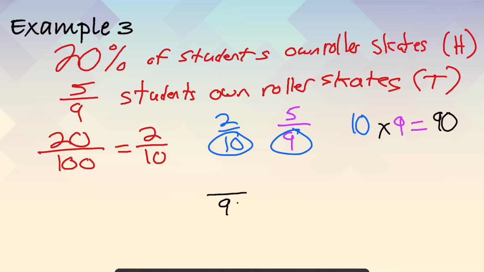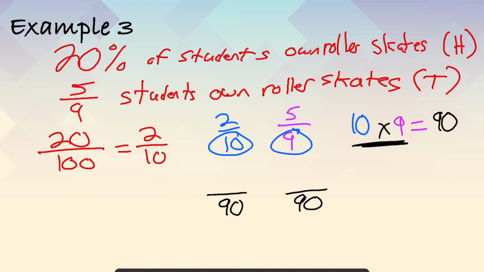So I know it's probably not going to be the least common denominator, but here's another trick. You don't always need the least. In fact, you don't ever need the least common denominator. It's just easier to work with. However, any common denominator would work. 90 actually does happen to be the least common denominator, but it won't always be the case when we multiply the denominators together. So 10 times 9 is 90.